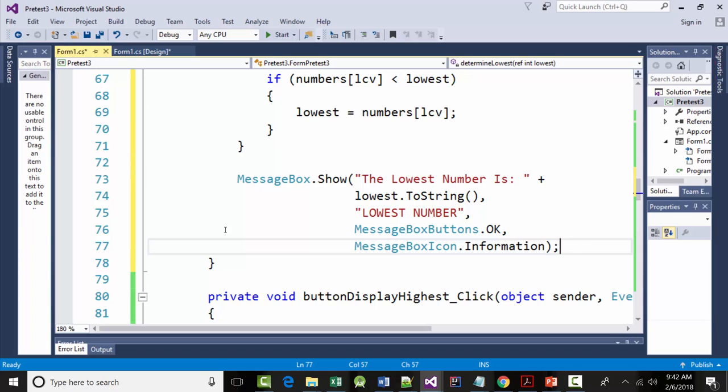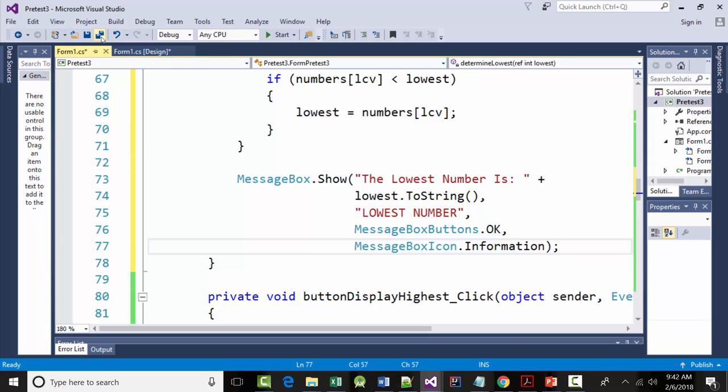Does that make sense? The good news is, you probably have figured this out already. When we get done, we're going to do our highest. All you've got to do is change that to a greater than, make that word highest, then come in here and make that highest, make that highest, make that highest, and we're done with that one. It's the same exact routine, except instead of checking for the lowest number, we'll be checking for the highest number. We'll do that in just a minute here. But let's check and see if it works.